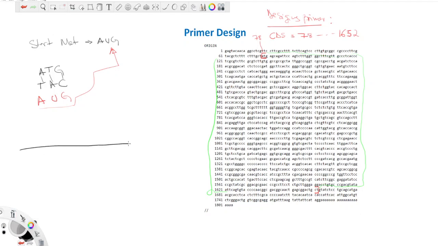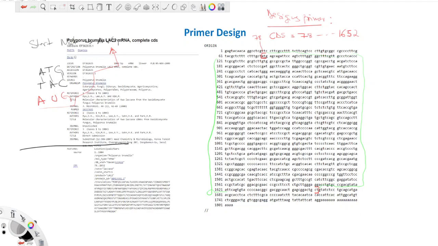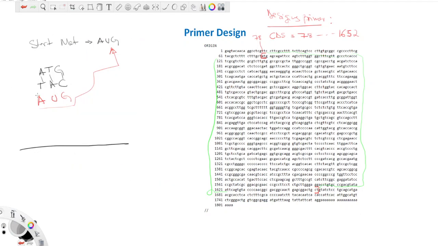So if this is our very beginning sequence, which we said the size of the fragment was, I think, 1,804, then out of this 1,804, the region that I've highlighted in green here, let me give it a green color as well. The region I've highlighted in green, okay, the green is a bit tricky.